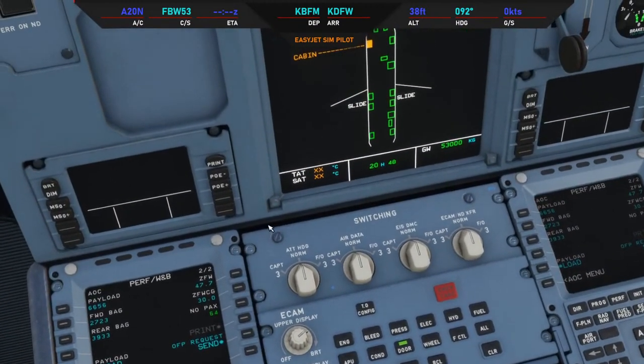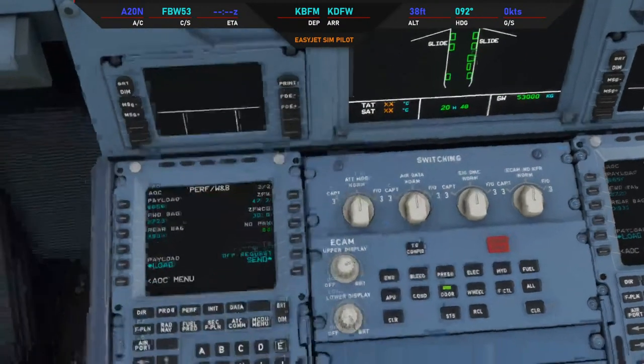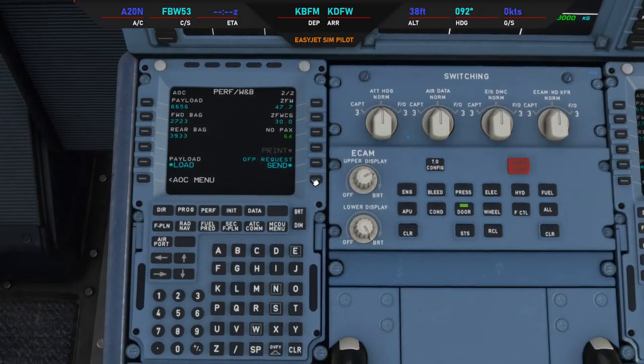Gross weight currently then is 53 tons and a takeoff weight of 52.9. There we go.